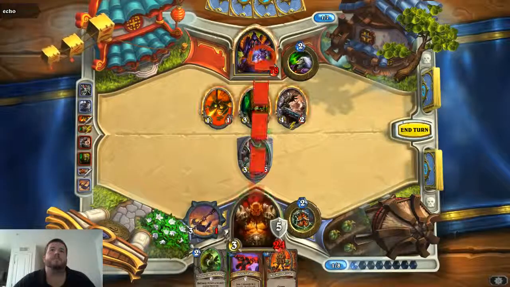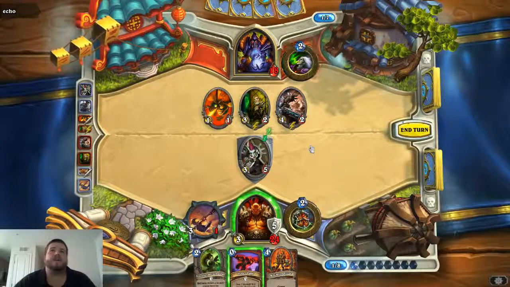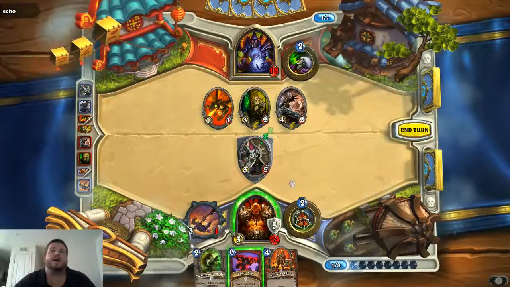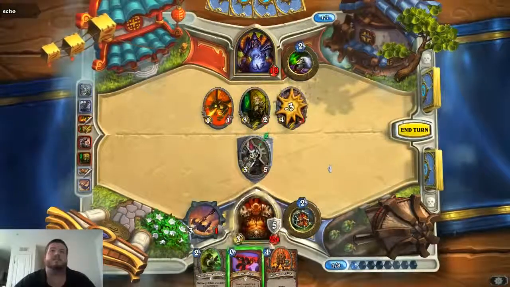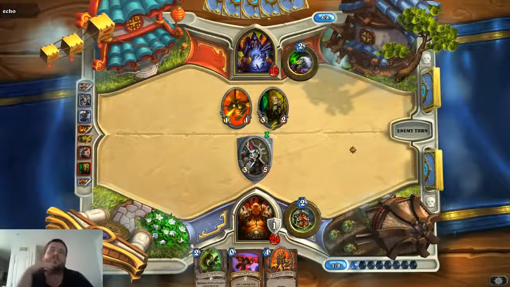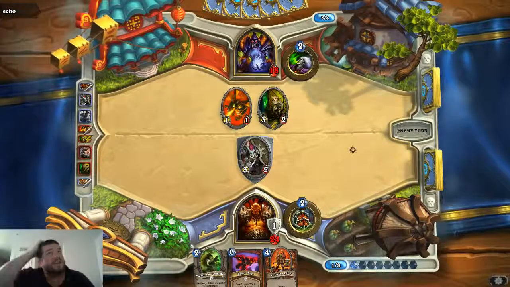Well, let's see. Do we want to... well, we have 5 armor. We'd rather kill the draw a card or kill the Knife Juggler. I'd rather kill the draw a card, although it's 4 damage back. But it's just armor at this point still. Yeah, we could have killed the Juggler. I'm a little worried about our card advantage here. We have 3 cards, he has 5.